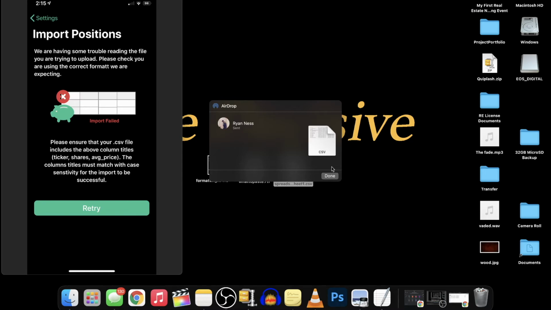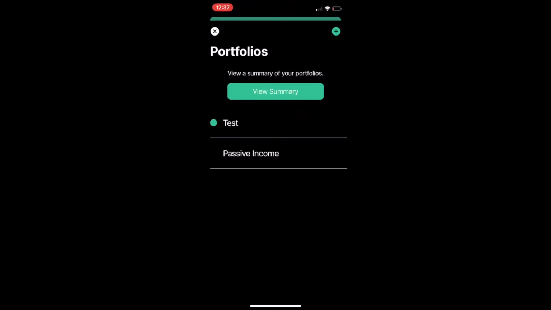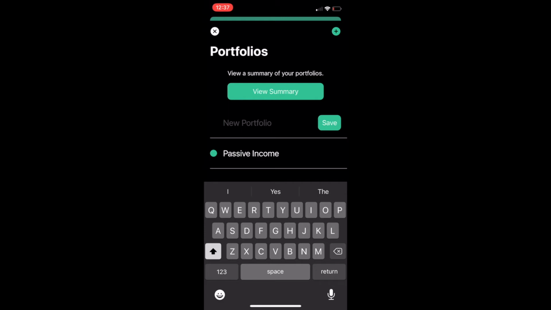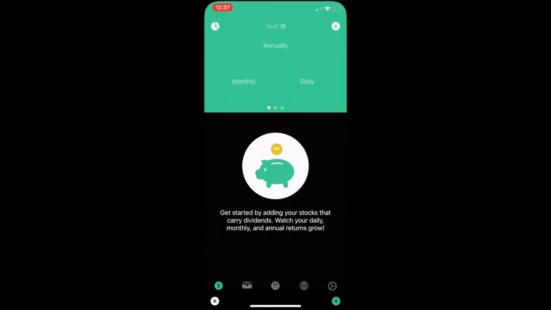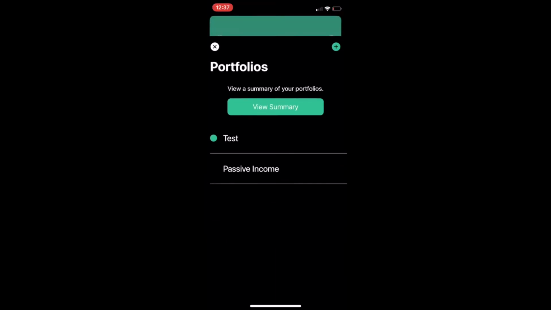And now we will go over to my phone and I'll show you how it starts with DivCalc. So now I've got it open right here. You have this new spreadsheet right here. And all you have to do is go into DivCalc. For me, I have a test one that I can use to test out, so we're going to make a new one called test. We're going to switch to that portfolio. If it's your standard portfolio, just stay on the standard one. I'm just using test to show you for the example in this video.